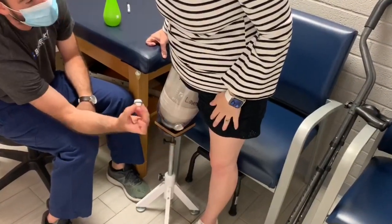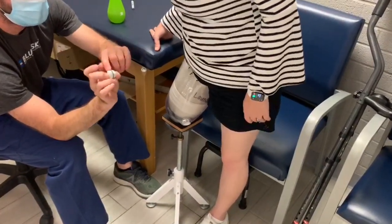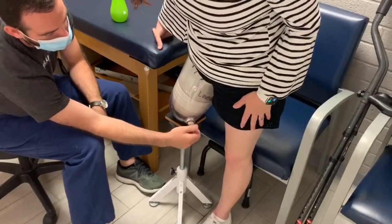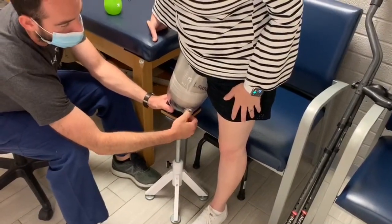So this is your one-way valve. See your little air hole in there? There's a little hole there, and then you've got one there. It goes in and then out. You just set that in there. It's just a plastic thread, so you don't have to over tighten it. Just get it to a stopping point and that's it.